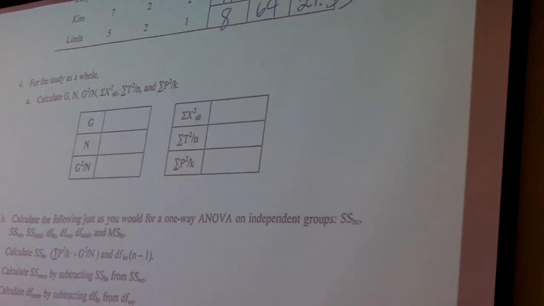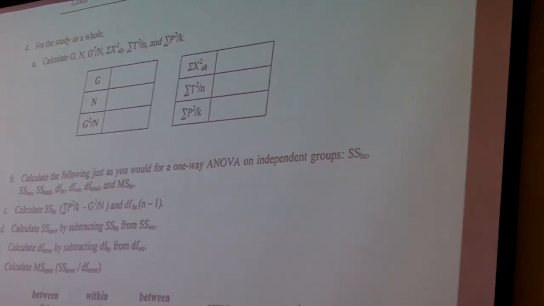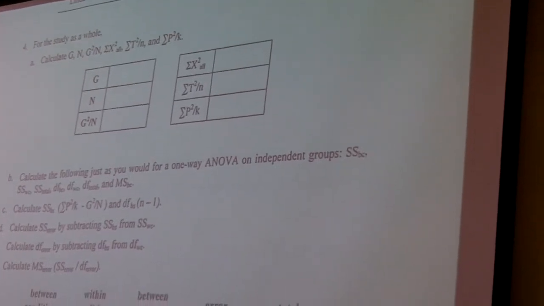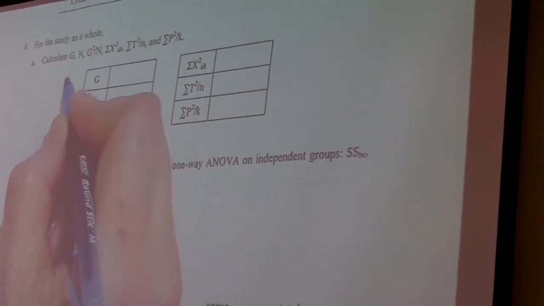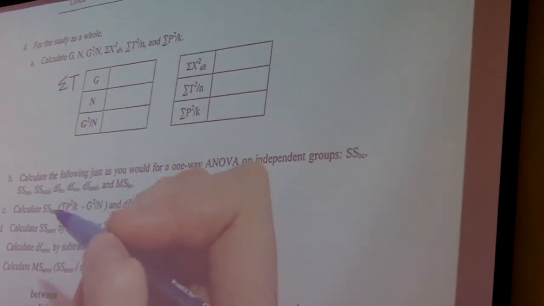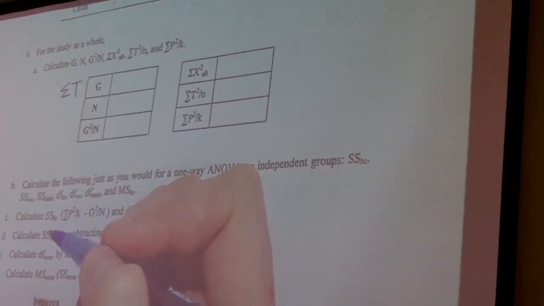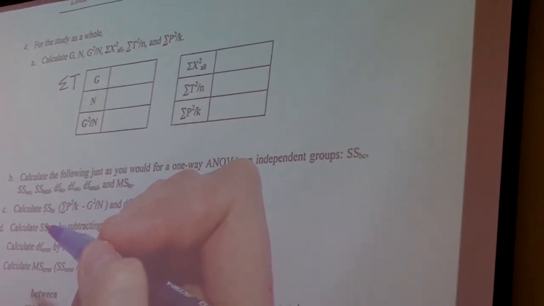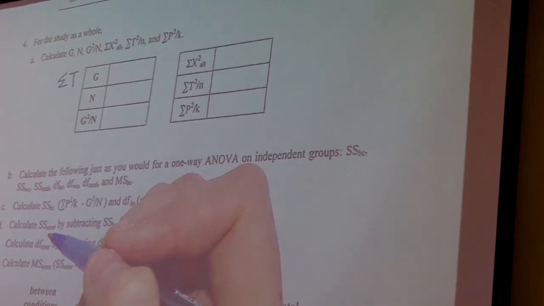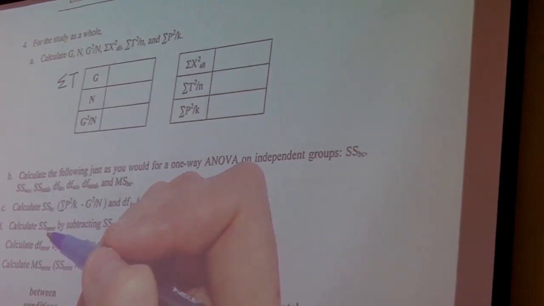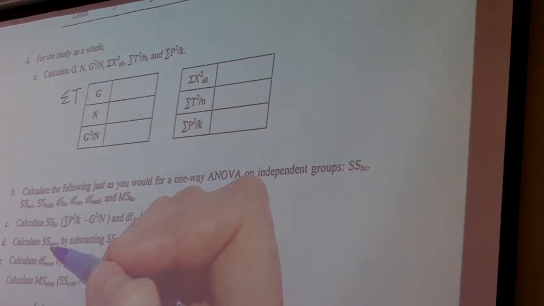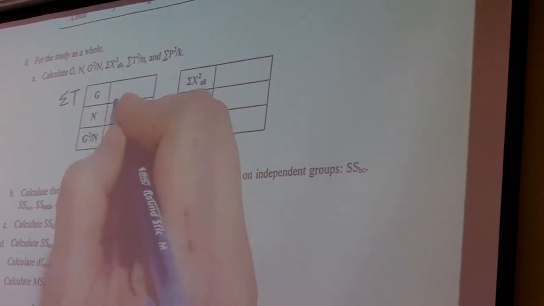All right, so you guys remember G? How do we get G? It's the sum of all the t's, right? G is grand total, so I'm going to sum all the t values. So I'm going to go back and look at the previous page, see what my t scores were, and I'm going to add those t scores together. So what do I get if I do that? 45. I have a vote for 45. Is that correct? Thumbs up in the back.